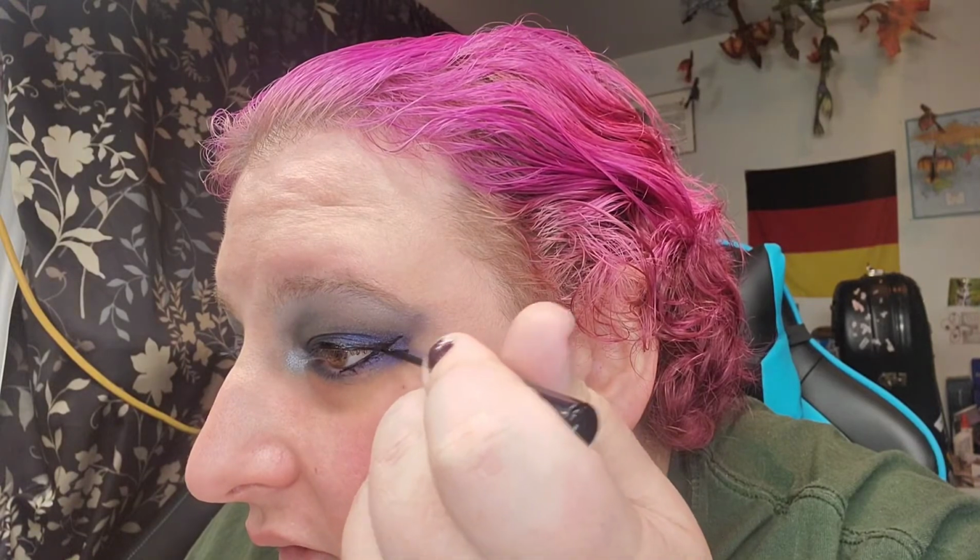The trick is getting the left one to match. So there you go. Let's see if we can get the left one to match. In an odd turn of events, the left one I think I actually like better than the right. Weird. Next step would be mascara. Yeah, and I failed again.